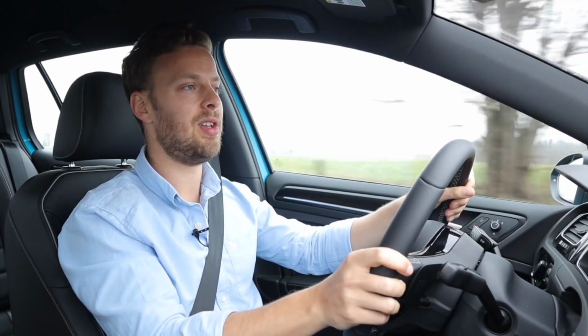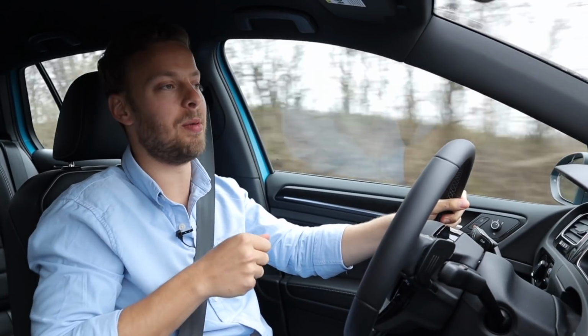I don't know. I honestly don't know. I get on with these seats more, but then the sheer tech and beauty of the interior of the Mercedes wins me over. You know what? For me, this would come down to going to the dealers of each one and being like, "What can you do for me?" And that's how I'd probably decide.